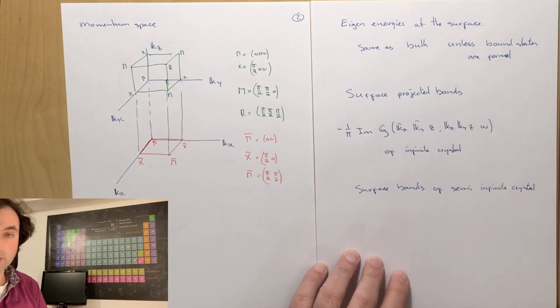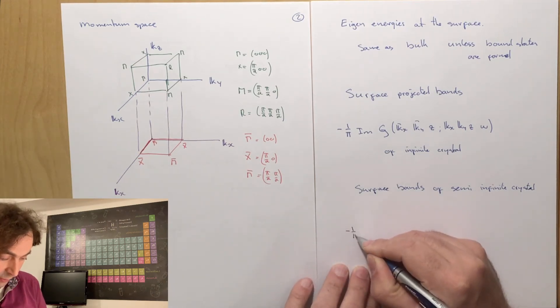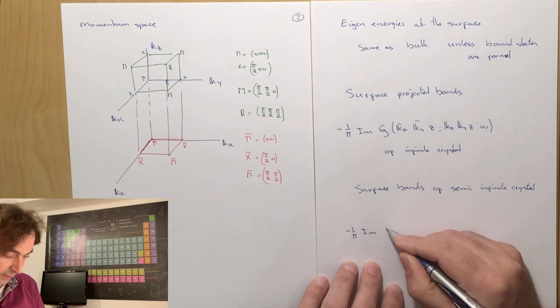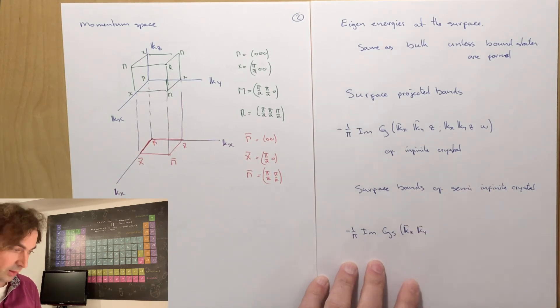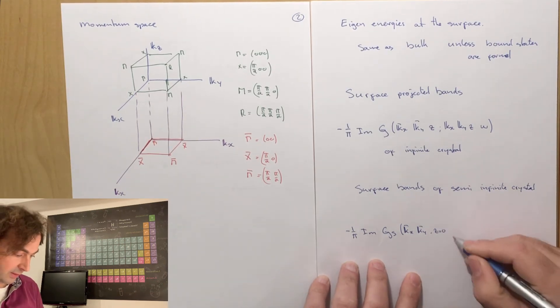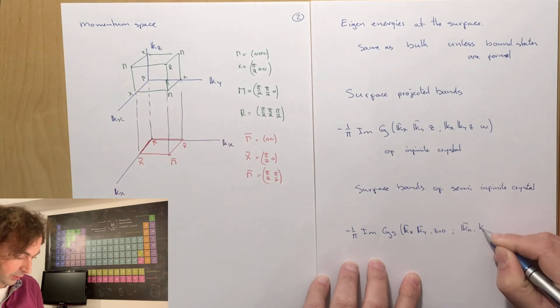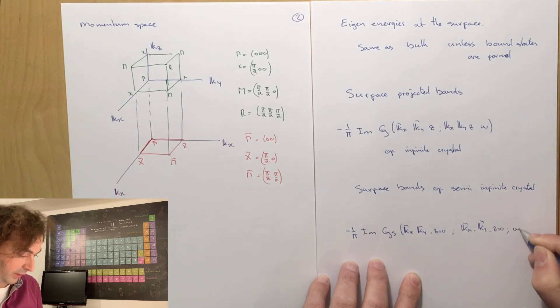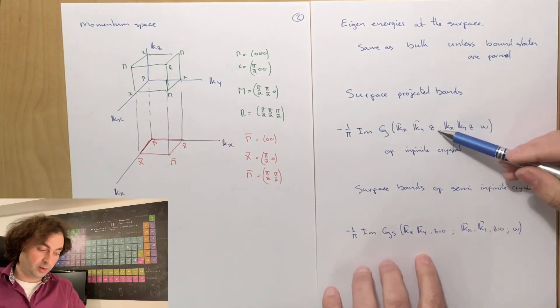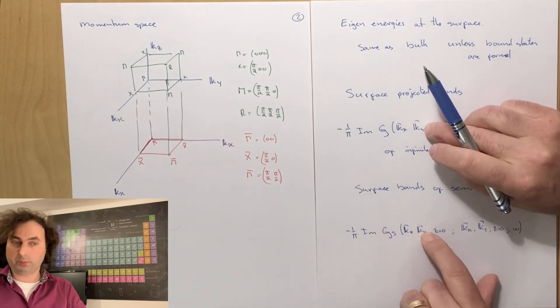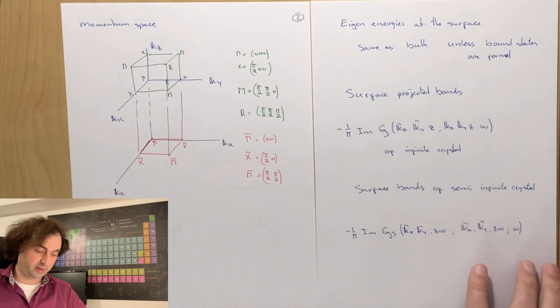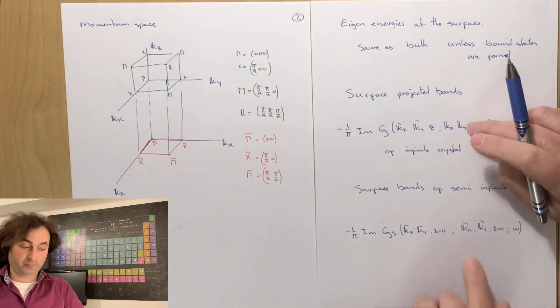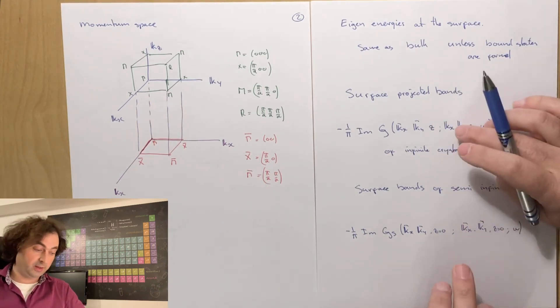If we look at our crystal and we would measure the topmost layer in our system, and we neglect that due to the lack of periodicity the system might change, then we would exactly measure for each kx and ky-value this Green's function in terms of the band structure or density of states. It might happen that additional states form, and also the spectral weight that you find at each kx and ky point, your total density of states, is different at the surface or in the center of a bulk crystal. We can also look at the surface bands of a semi-infinite crystal. In the former case, we could calculate of an infinite crystal with periodicity in all three directions, but we look locally in z. In this case, we have to look at a semi-infinite crystal where we do not have periodicity in the z-direction.